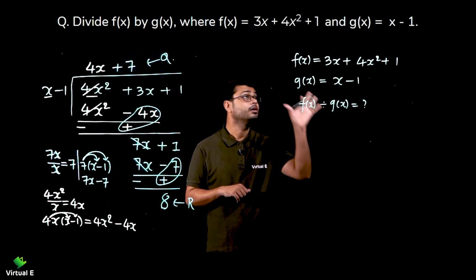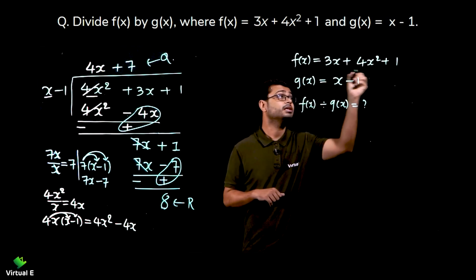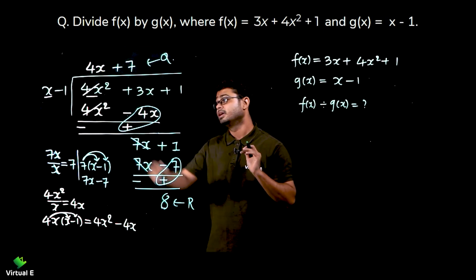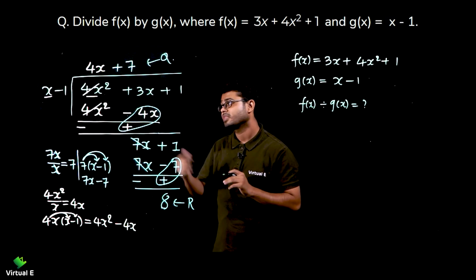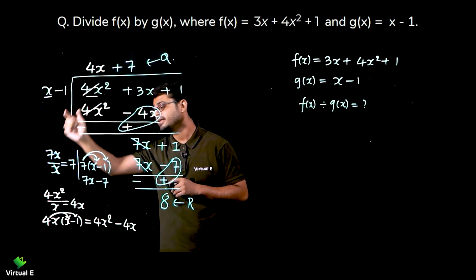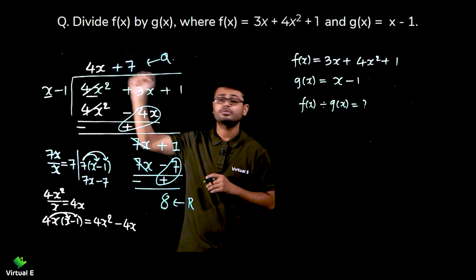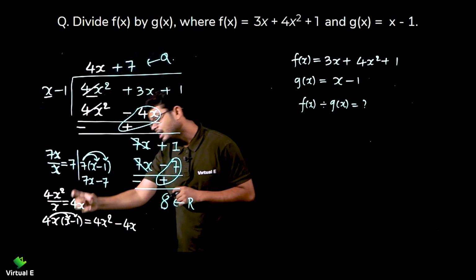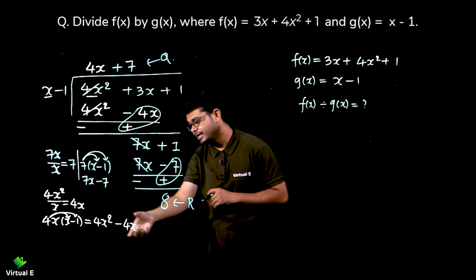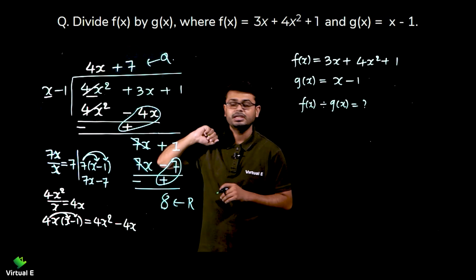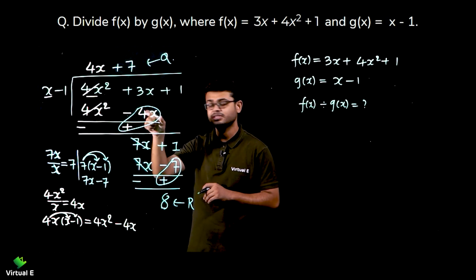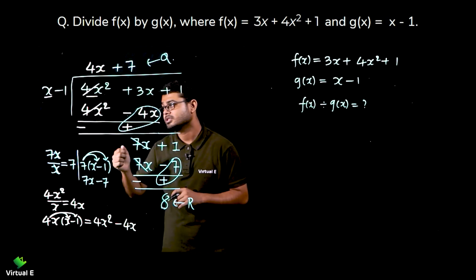F(x) by g(x) is given. What we need to keep in mind, always keep the dividend in the standard form as well as the divisor. Keep it always in the standard form. Then only you start with the steps. What are the steps? You have the first term of the dividend and the first term of the divisor. You divide them, you get one term. That term you need to keep in the quotient. Then with that term you need to multiply the divisor. So you multiply, you'll get 2 terms or 3 terms, depending on the divisor. Now remember x square below x square, x below x. If there is nothing like that, we'll discuss that question as well.